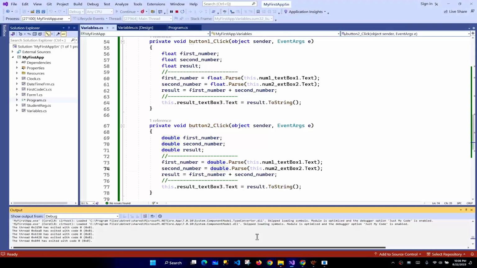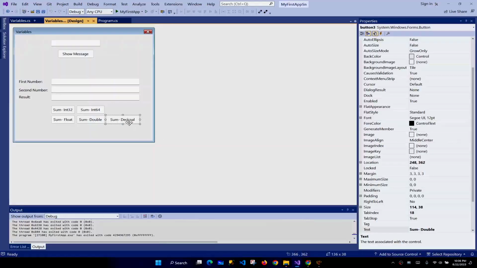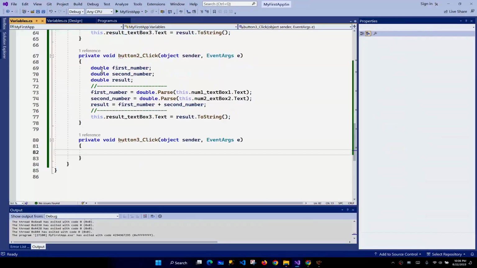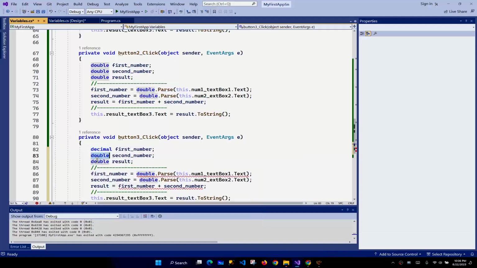So go over and come to this one and get inside the code over here. Click on the decimal and copy the code, paste it over here. This is the decimal, so you can see the decimal here. Copy, paste it here, here, this, and finally this one.